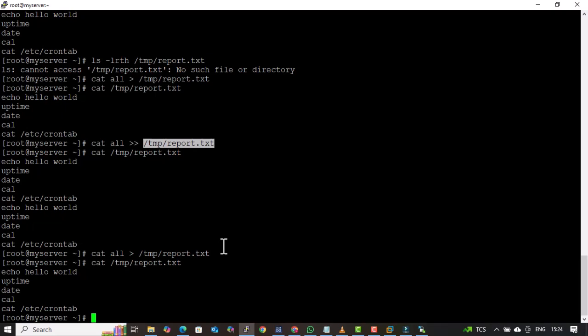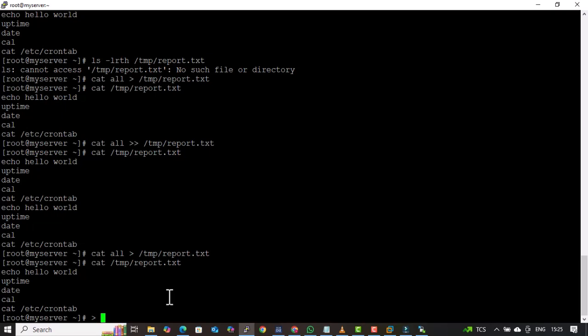And I am willing to show you the importance of this greater than sign and double greater than sign. There are two signs used. One is this, the other is this. One is called the greater than sign, and one is called the appending sign. This sign is used when you want to add something after the last line of a file. Then we use the double greater than sign. And the single greater than sign is used to copy the data for the first time.